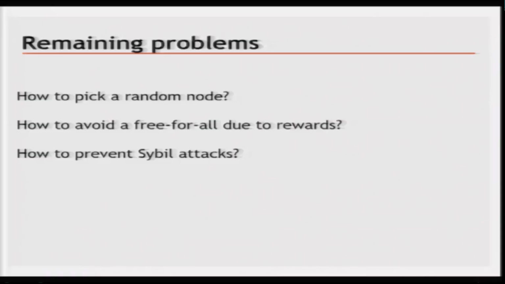So, now we have seen the problem of malicious or rogue users or rogue miners, and we have seen that incentives are one way of engineering their behavior. Therefore, they might actually behave correctly, because if they do not behave correctly, they have no chance of winning the block, and therefore, they will not get any of these rewards. Now, there are still more problems to be solved in the consensus.